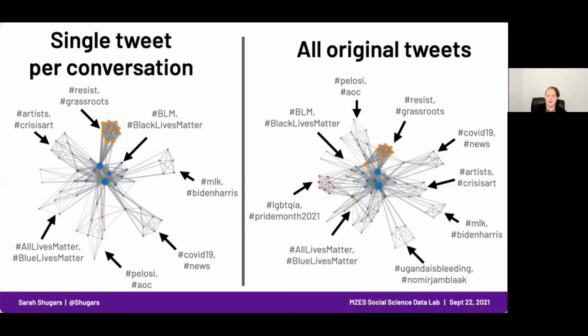But I do think that would also be a good, again, this is sort of an anecdotal example of why we might be concerned about this thing, but I think that would certainly be a robustness check you would want to do before really taking any strong results from this kind of approach, is seeing, depending on how you choose that tweet from the conversation, does it influence exactly what you're seeing? So that's a great question.